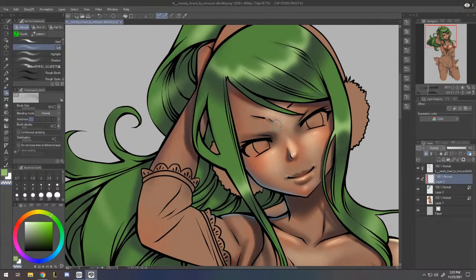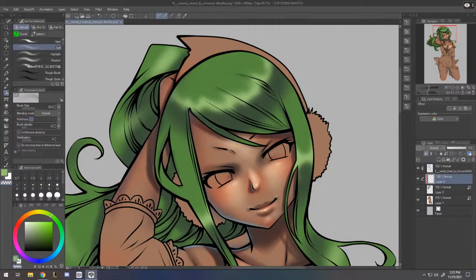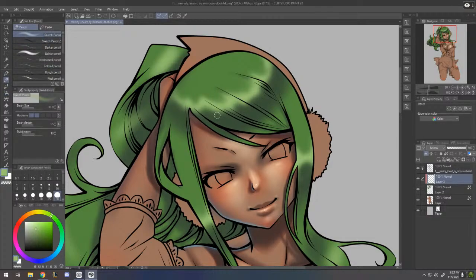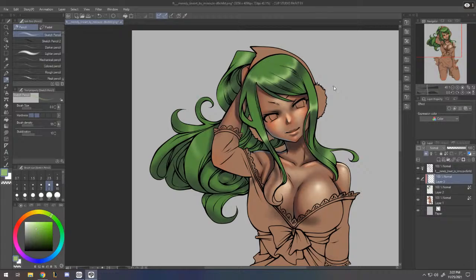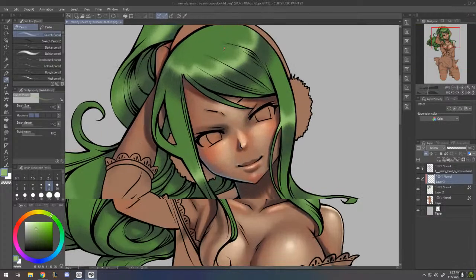Okay. Then what you do, let's go back to your color, use a pencil or something like that, and just make some simple strokes. Just randomly. Just kind of follow along the hair, just random wide angle strokes like this. And that gives it the illusion of hair follicles. Like that. And there you go. That's how you can get to do hair.